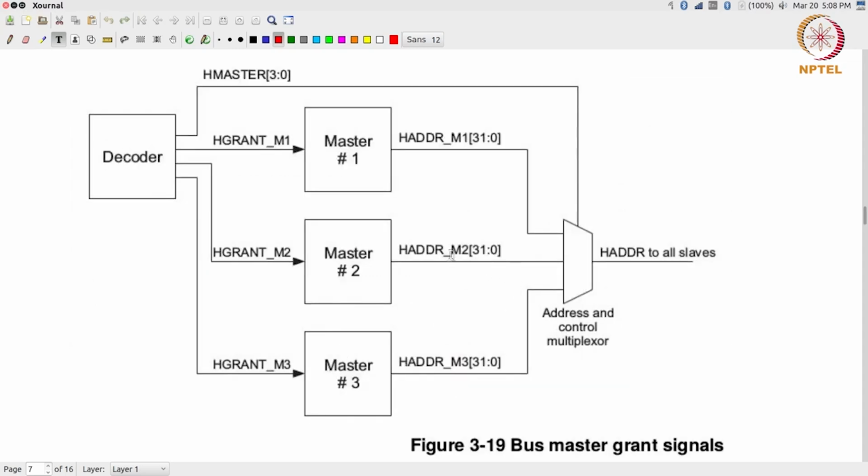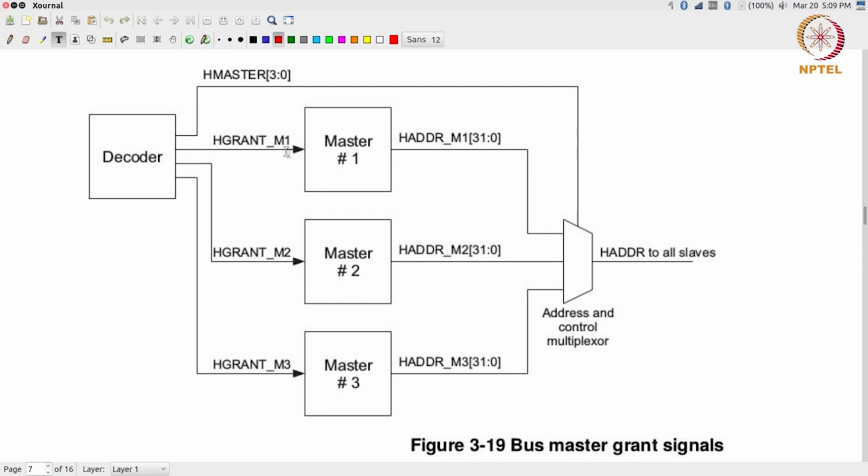And this essentially is the other thing that happens: the decoder also has to do one more thing, which is that there is another decoder, not one which works off the H address, which comes from the arbiter, and essentially takes care of giving the grant signals to each of the masters. Now, what exactly is the grant signal and how is it used? Intuitively, the idea is very simple. It is sort of like a chip select for the master, effectively saying only when the grant signal is high, that master is allowed to drive data onto its output bus.